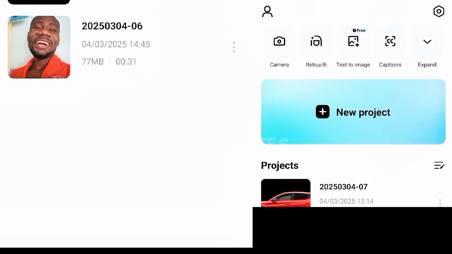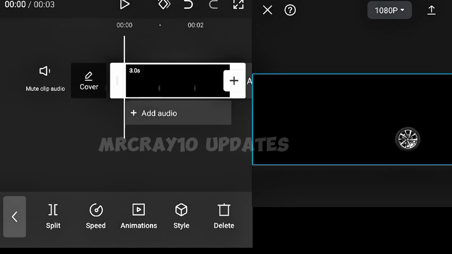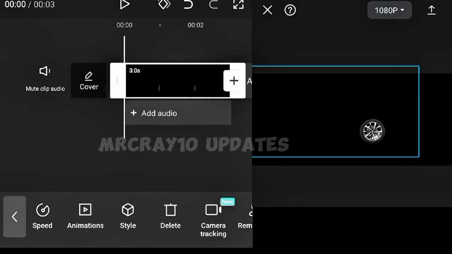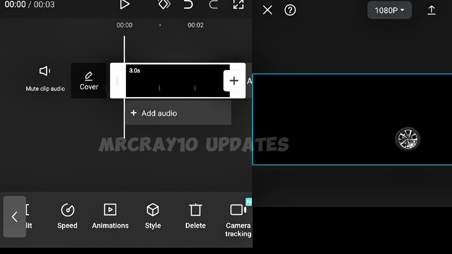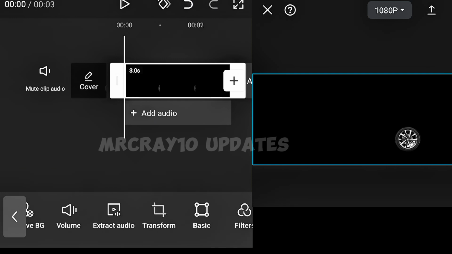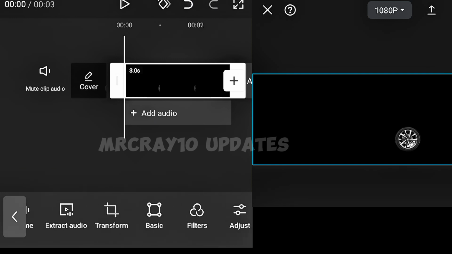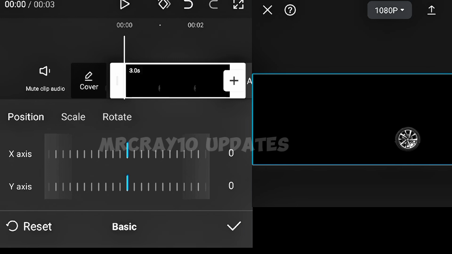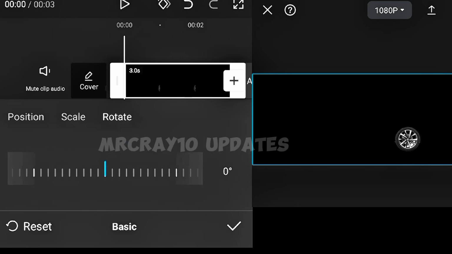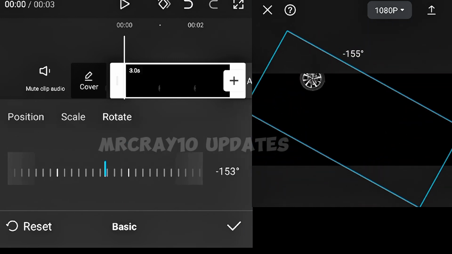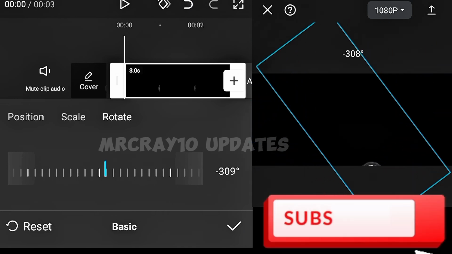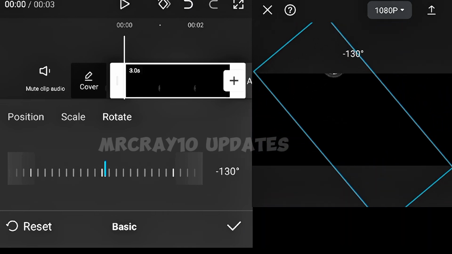Mind you, we want to spin this tire, so that's what we are working on. So you bring in the video you just saved. Guys, look at the video right here. What you do again is tap on it, bring it out and then come here. As it is now, if you want to rotate this, you are not going to get it. Let me show you an example. On the normal, if you go to basic, you click on basic here, you go to rotate. If you try to rotate, look at what you are going to get. This is not what we want. I know some of us will be having this issue here.